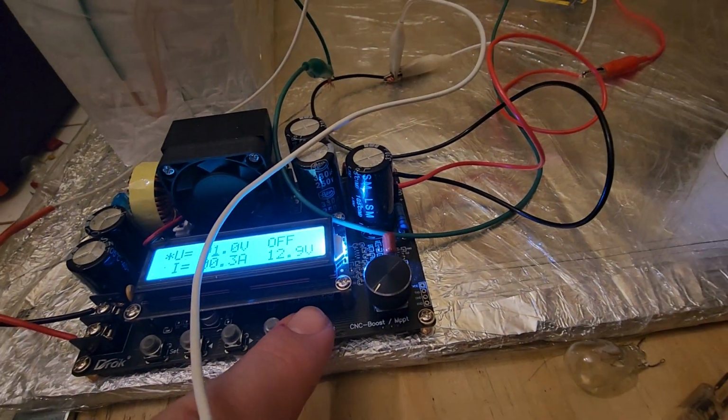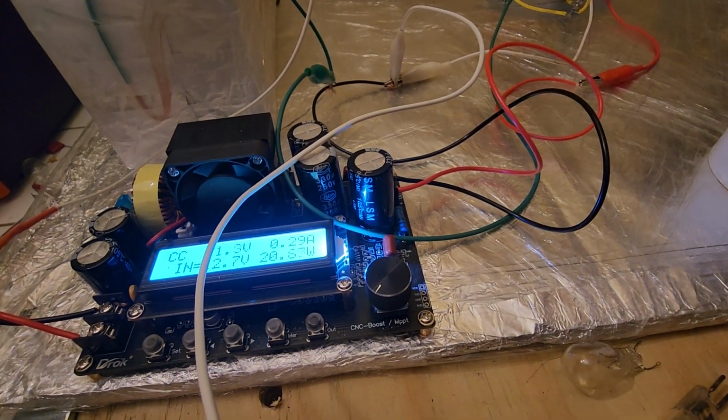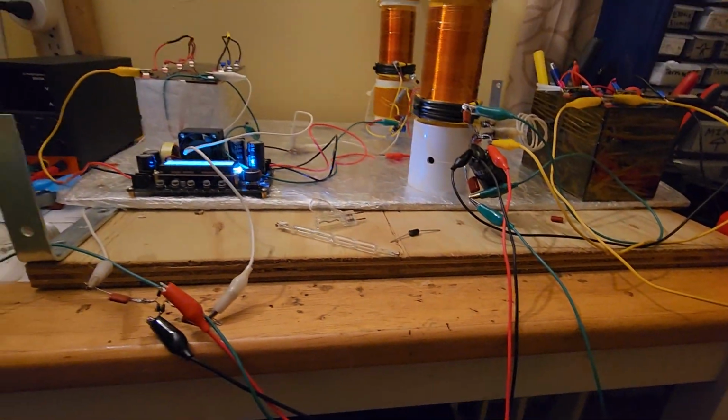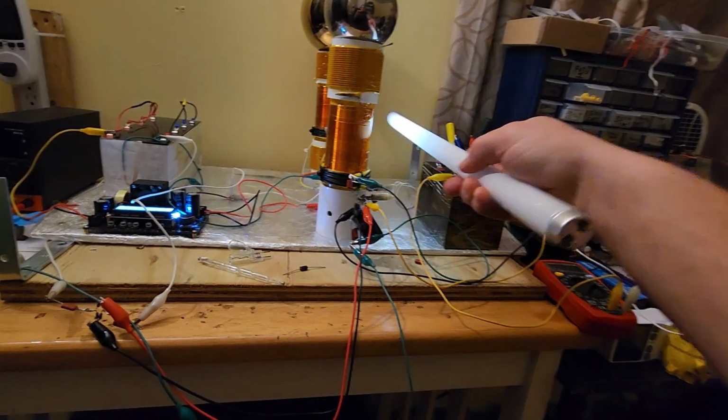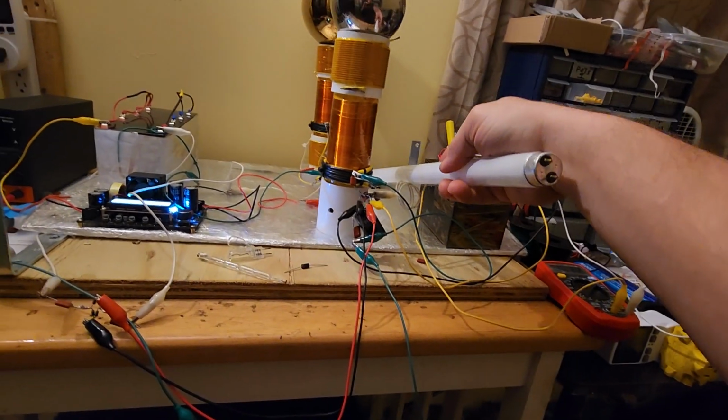So I'll switch the system on. It is off right now. I'll switch it on. Assuming 20 watts. The wireless power is phenomenal. I'll demonstrate that. The wireless power can now be relayed off of the aluminum foil that's down here.